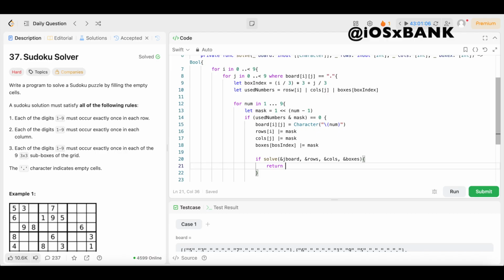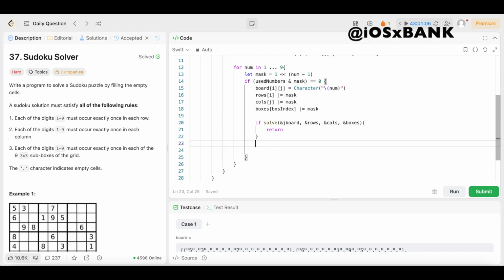Then we're going to backtrack and undo the placement by coming right here underneath this if, and we're going to say board, square bracket I, square bracket J. Now we're going to set that equal to, open up the quotation marks, put the period, come underneath that. We're going to say rows, square bracket I, and equals, put this little wiggly line, mask.